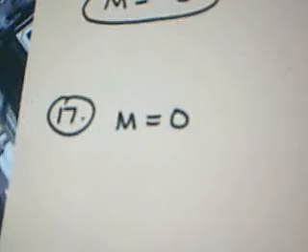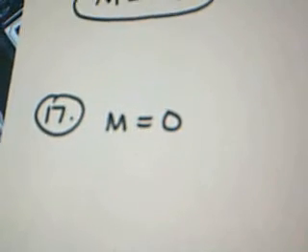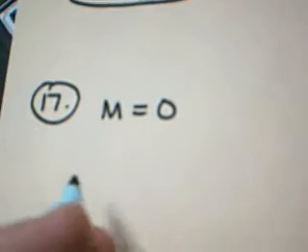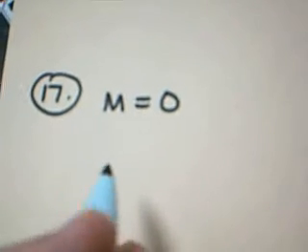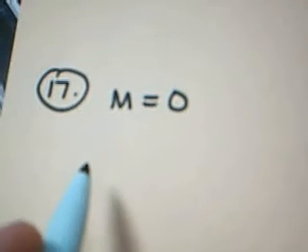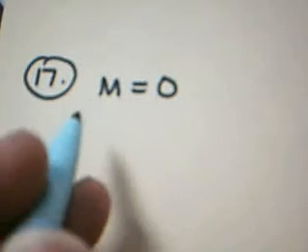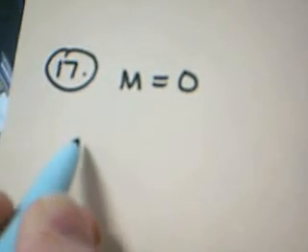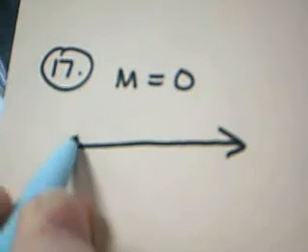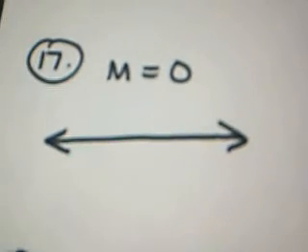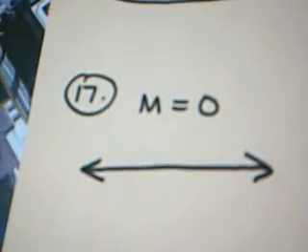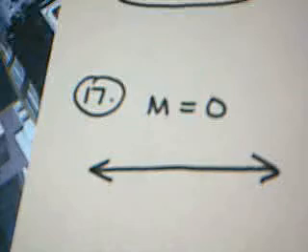All right, question number 17 asks you to draw a line whose slope is 0. And what you need to remember, if a line has slope 0, that basically means that you're not going uphill or downhill, you're basically staying a flat line. A flat line would look just like this. It's not how you would want to see the monitor recording your vitals at a hospital. Is that a good way to say it?